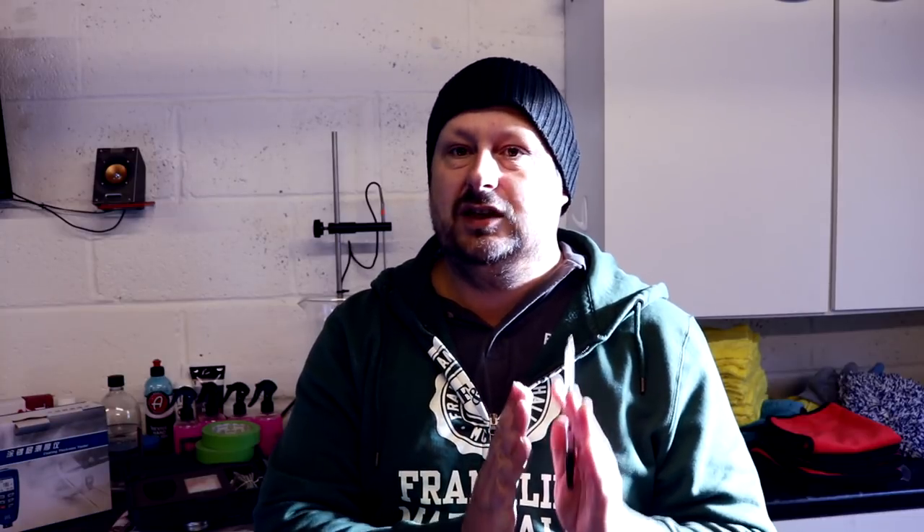There are very expensive bits of kit out there, like the Positector 200 that you'll pay thousands of pounds for - ultrasonic ones that are capable of measuring each individual layer. Those particular types of products are not going to be viable for 99.99% of people wishing to buy a paint depth gauge. They are really for the professional market - body shops and some professional detailers doing a lot of this to a very high standard. The most important thing to understand is that 99% of the machines you're going to buy are measuring the overall paint system depth rather than telling you just how much clear coat you've got.